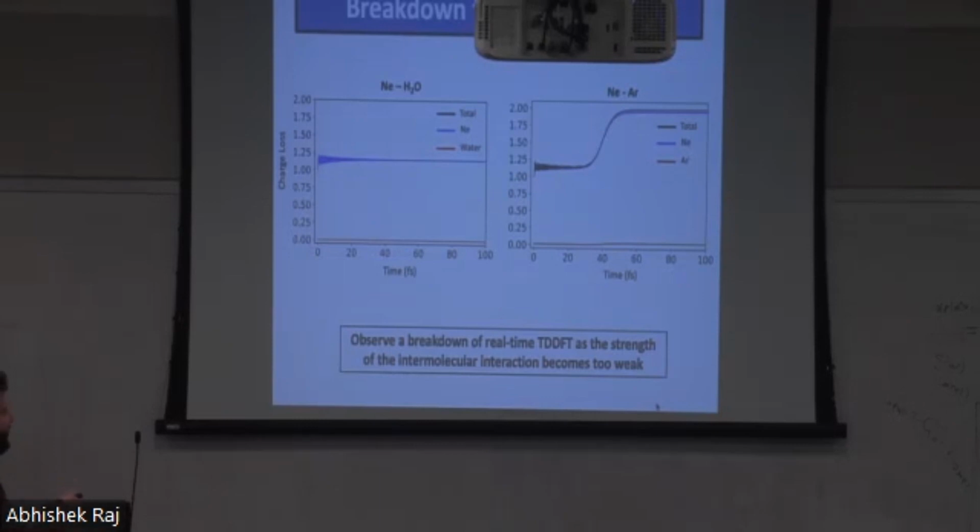All we're seeing is that if we generate a hole on neon, then that energy just goes straight into neon and ionizes all sorts of wonky electrons. Effectively, we're just boiling off electrons from the system without any correct physics. And if we look at neon water, we literally see nothing happen. It just stays flat. As the interaction between our systems becomes weaker, DFT just isn't able to appropriately capture these interactions.